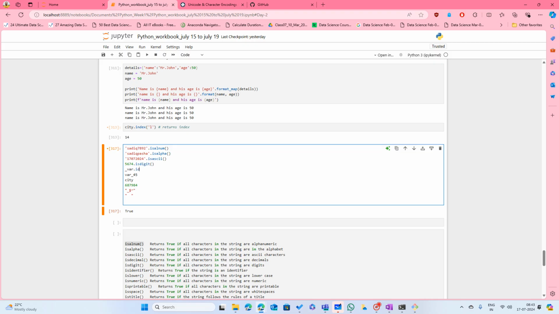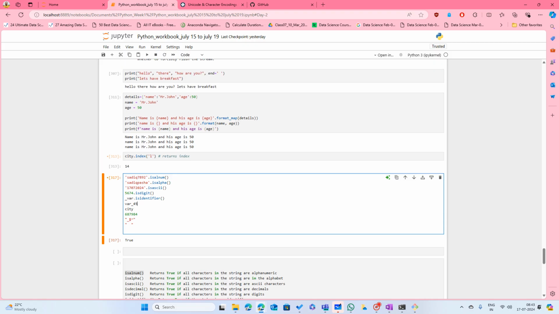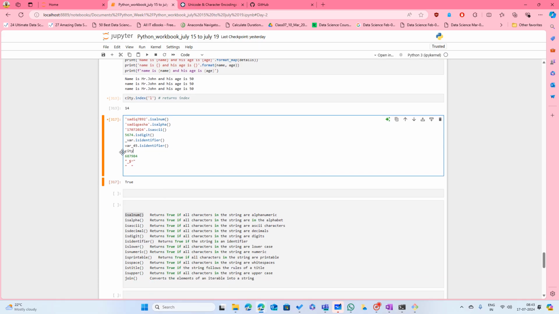And is identifier. Identifier means name of a variable, as simple as that. Don't worry much about identifier. Identifier means is it a correct name of a variable or not, that's what it means. Is printable.